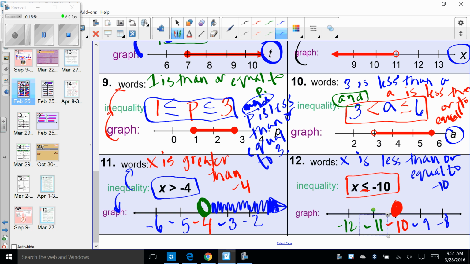Got to be really careful on your thought process with negative numbers. So we're looking for the values that are less than or equal to -10. We're going to go ahead and include that -10. And we're thinking about all the values that are worse than -10. We're going to go ahead and shade left all the way to infinity. -11, -12, all the way to infinity gets the job done there. So closed circle at -10, shading left.